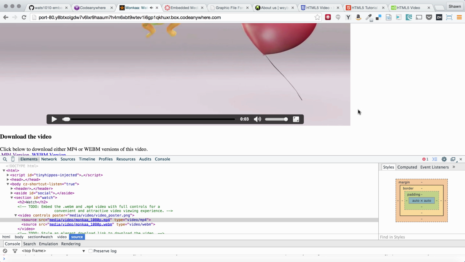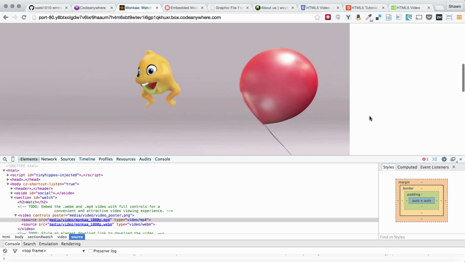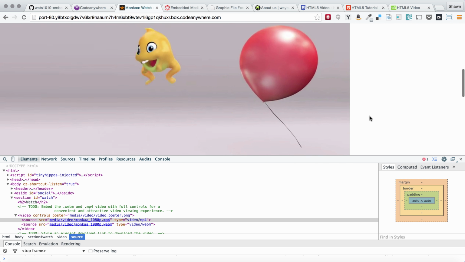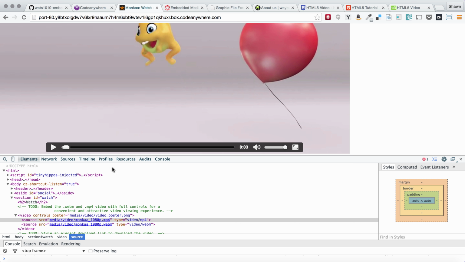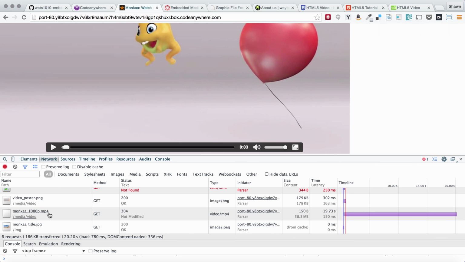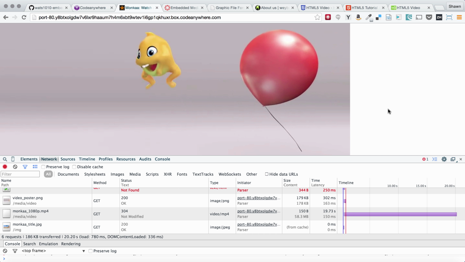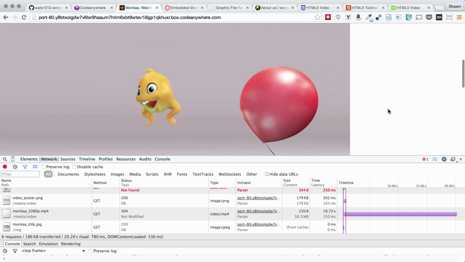So that's how to embed the video, and you can use both MP4 and WebM. And so it looks like Chrome is preferring the MP4, and so that MP4 video that we converted is obviously working. So yay for that.